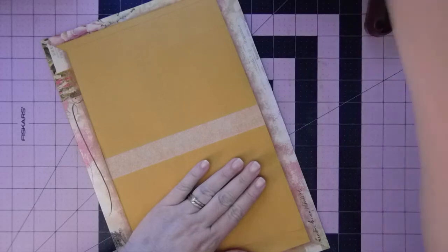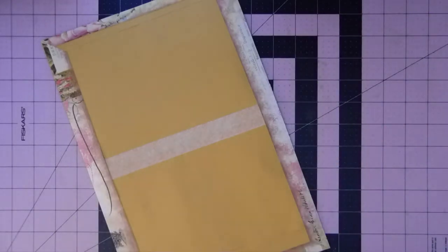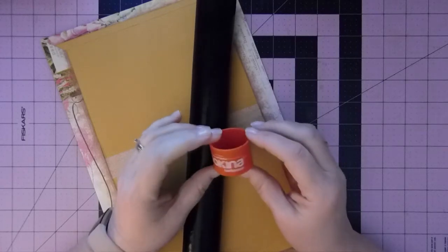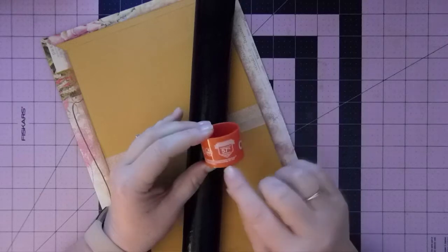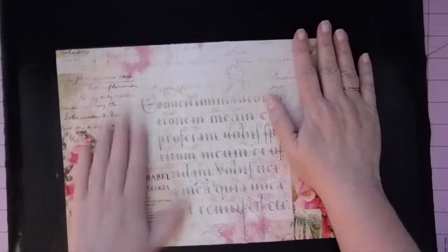Okay, so I'm going to let that dry before I try to fold it. And so what I'm going to do now is Mod Podge it. So I've got, my mother-in-law bought me these. It's a set of 3. The Authentic Cooking Barbecue, yeah. I thought it said cooking, but it looks like coquina. Anyway, barbecue non-stick mats. But anyway, it's a non-stick cooking mat, and it works perfectly because the dry glue, everything comes right off of this. So let's go ahead and Mod Podge this while we're waiting for that other glue to dry, and we will take care of 2 things at once.